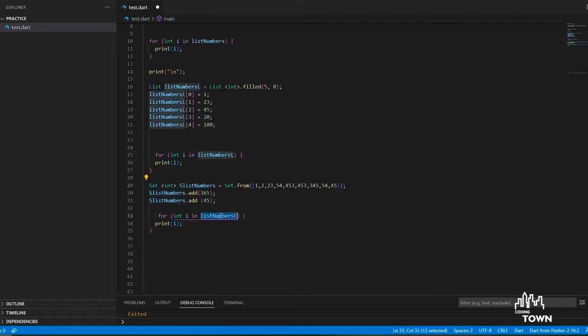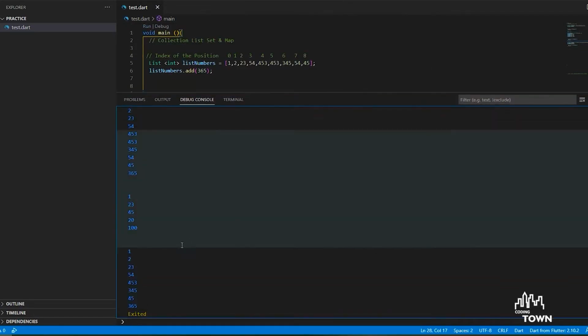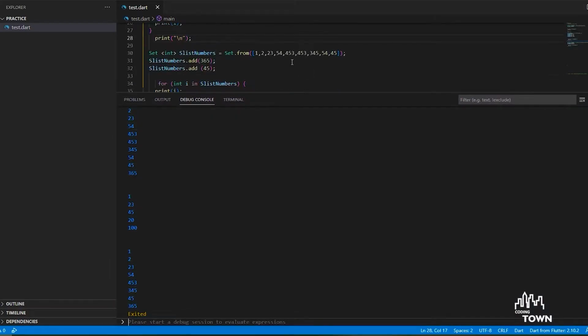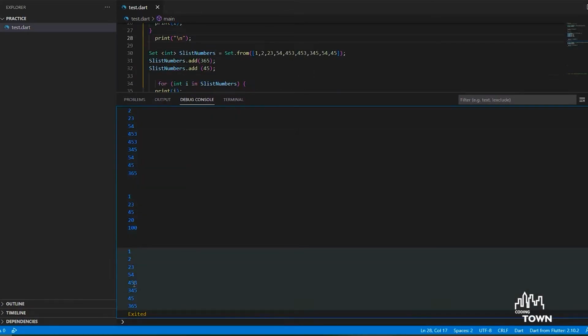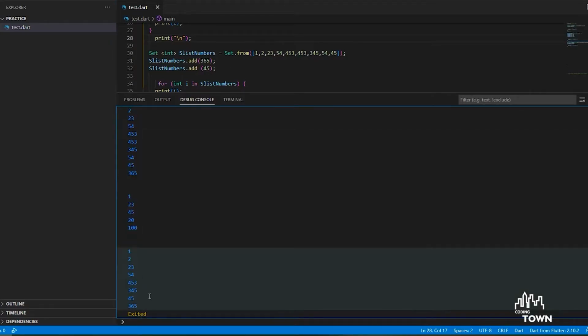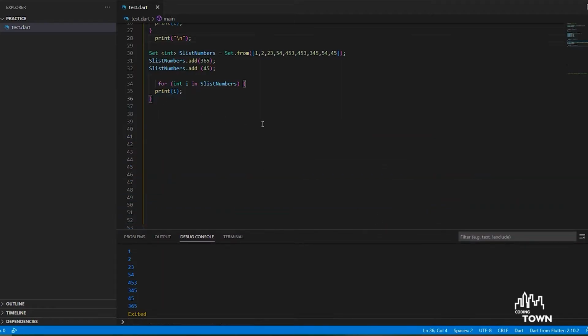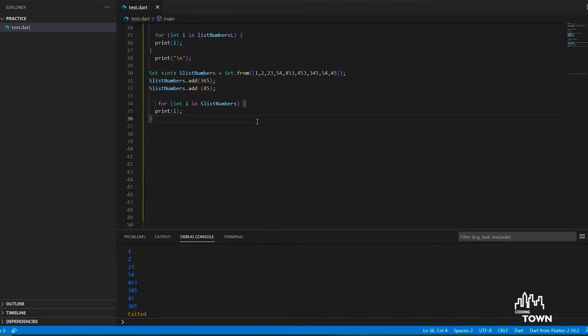But first, variable, this name that we have locally defined. If I hit run, as you can see, we have got these values. In that we have 453 two times, but we are only getting it once, and we have 45 two times, but it is only counting as one. Why are we getting this value once? Because we have talked about on the opening session of this video, set only consists of a unique number of items. So if you have multiple items that are repeating, they will be ignored. So that's the reason set is what we call a unique set of items.